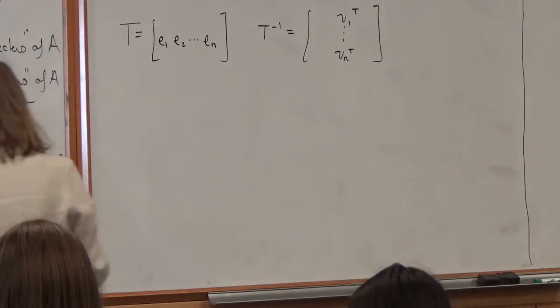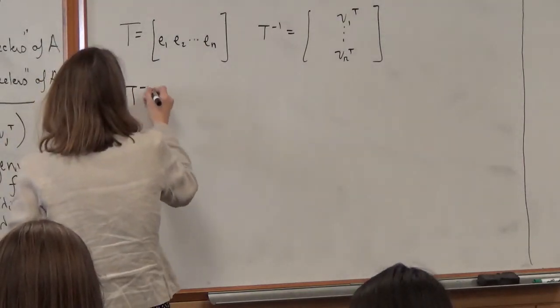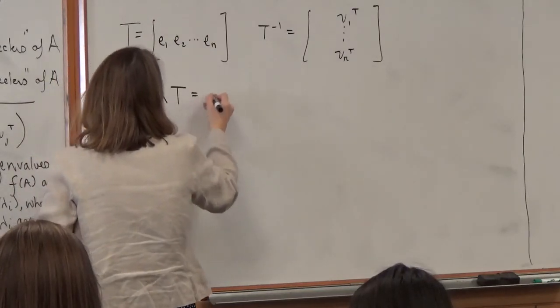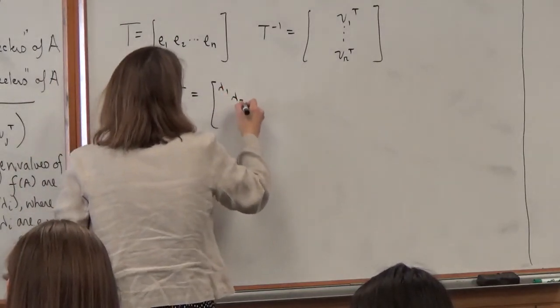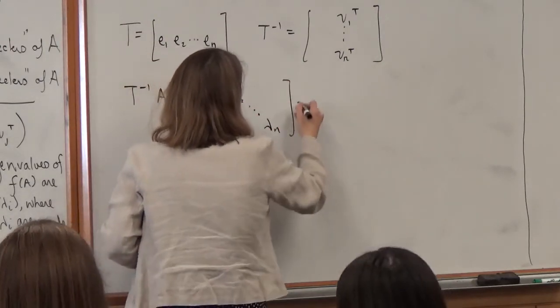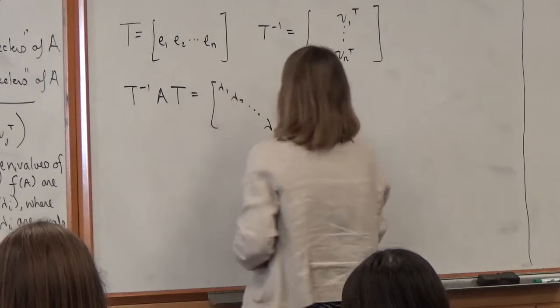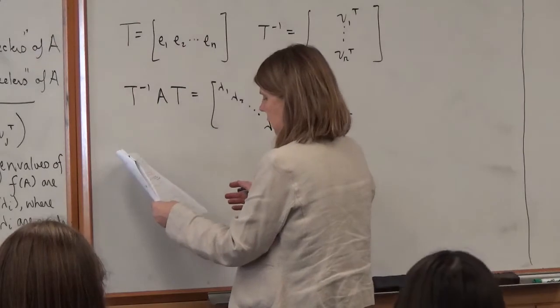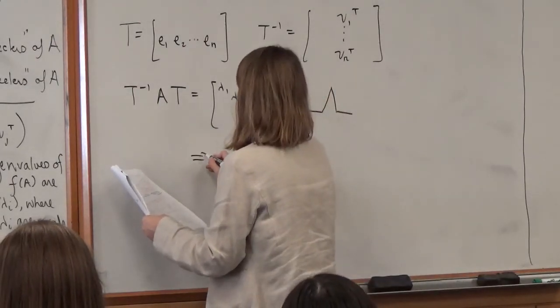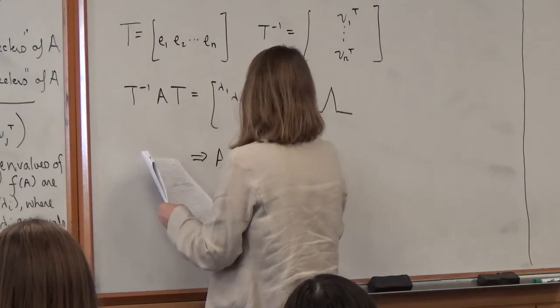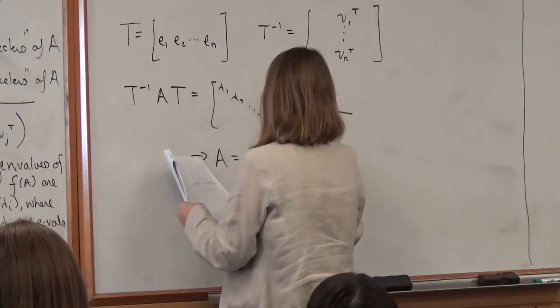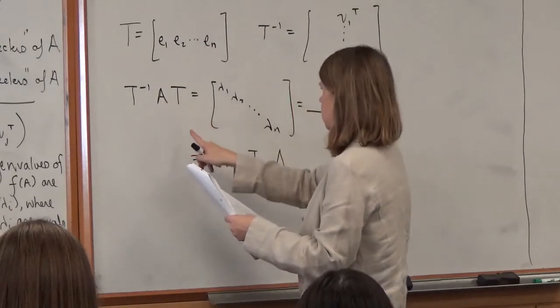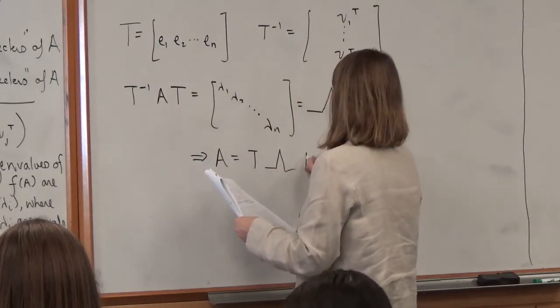Then we have that T inverse A T is this diagonal matrix, lambda 1, lambda 2, and so on. I'm just repeating what we have on the board over there. And we're going to give that matrix a name. I'm just going to call it capital lambda. It's a diagonal matrix whose entries are the eigenvalues lambda 1 up to lambda n. So therefore, opposite to the notes, that tells me that the matrix A is equal to T lambda. Let's be careful here. So A is equal to T lambda T inverse.